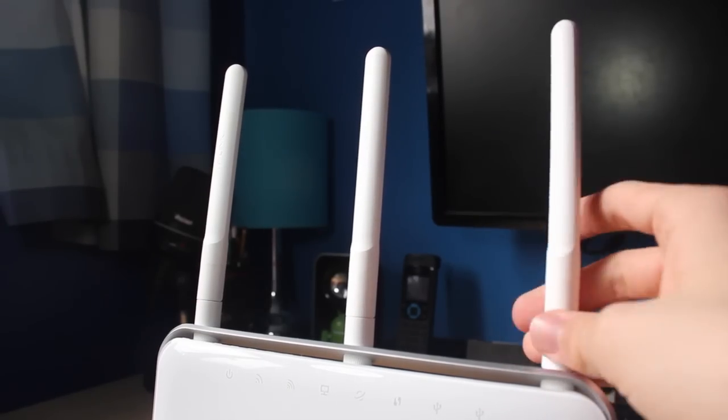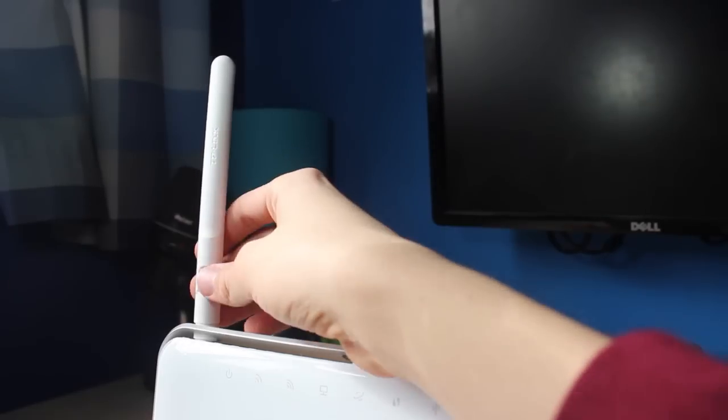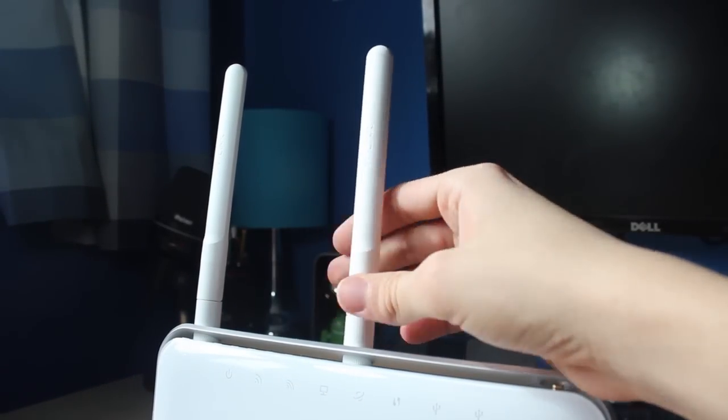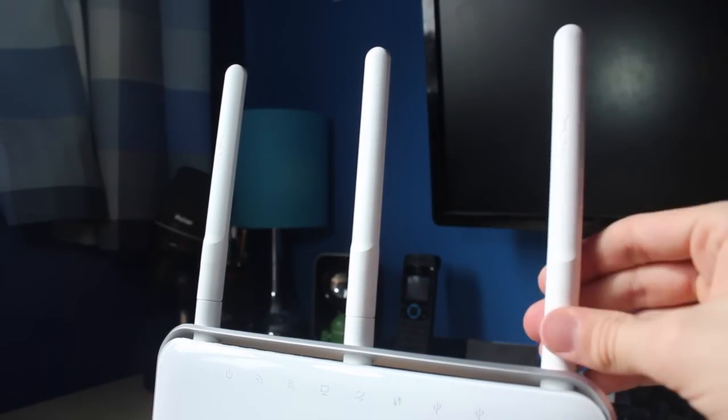Also, on the bottom of them, we have a standard SMA port, so if you wanted to expand the range of the network to use in an office or business place, you could purchase high-gain antennas and connect them up.